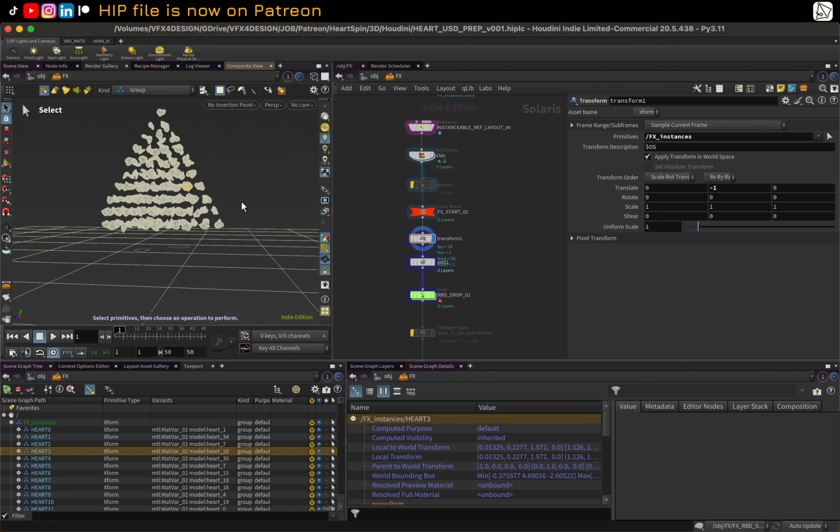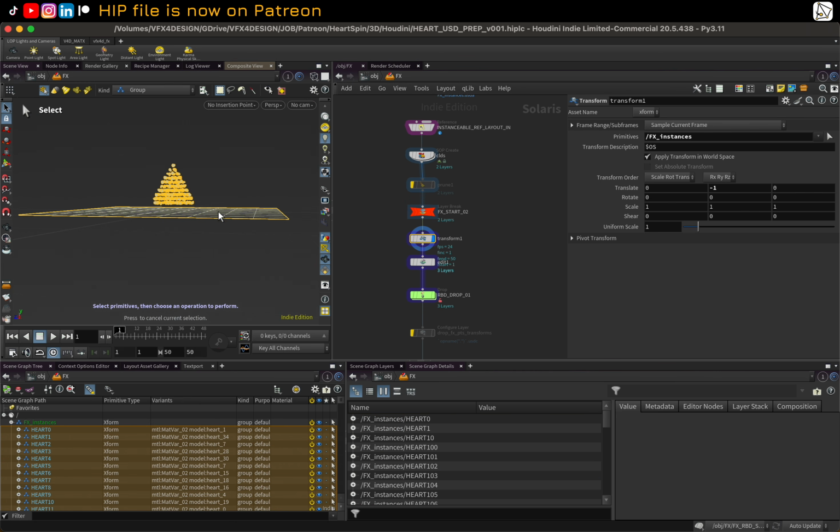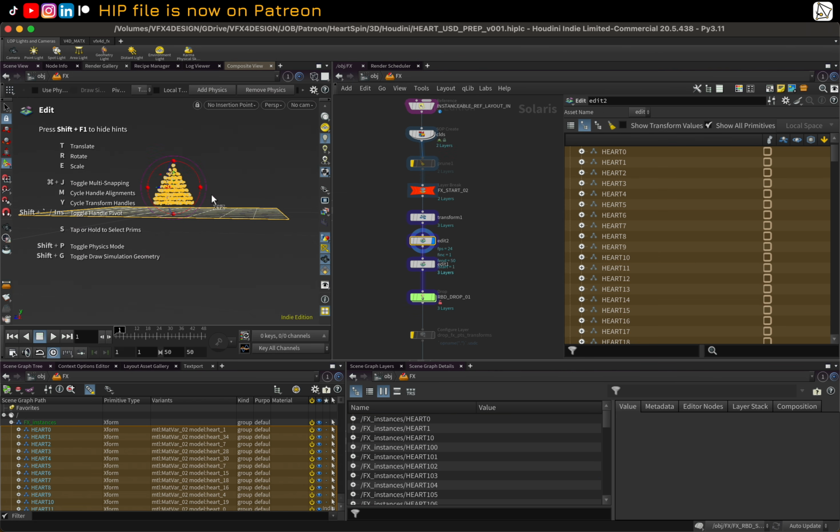But you press, I think you select everything and then press edit, and then it's going to process into the edit node here. And then what you can do is click on use physics here, and it should toggle physics on.